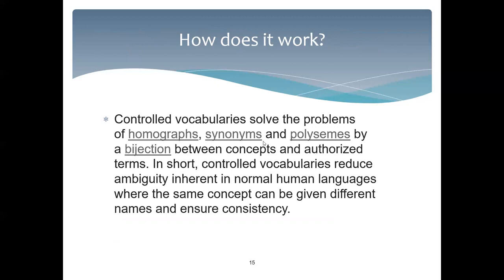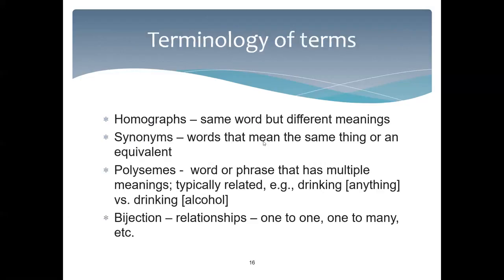So in short, and this is a good thing to remember in thinking about the vocabulary you're creating, the controlled vocabulary reduces the ambiguity inherent in normal human languages, where the same concept can be given different names, and ensures consistency. That's one of the things for you to think about.